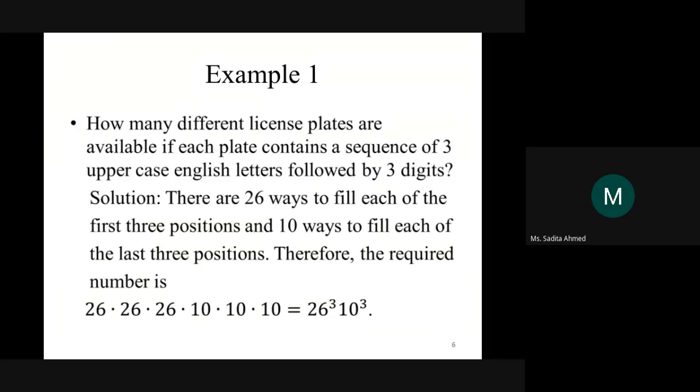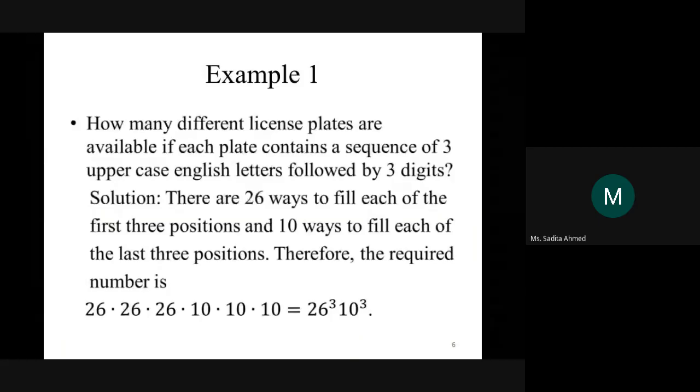So you see that the 26 options that you had for the first position, for each of these 26 letters, there are 26 letters for the second position. For each of the 26 uppercase letters in the second position, there are 26 uppercase letters in the third position. For each of those 26 ways to perform the third task, there are 10 ways to perform the fourth task, and so on. So you see, that's why we have to apply the product rule here.